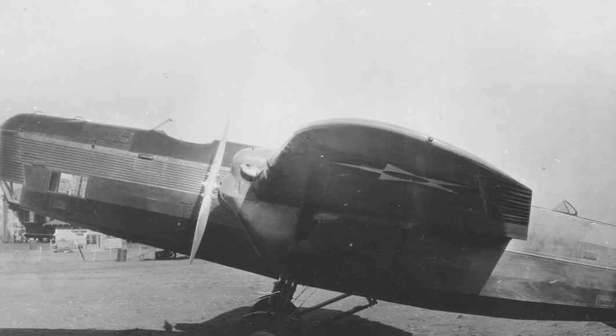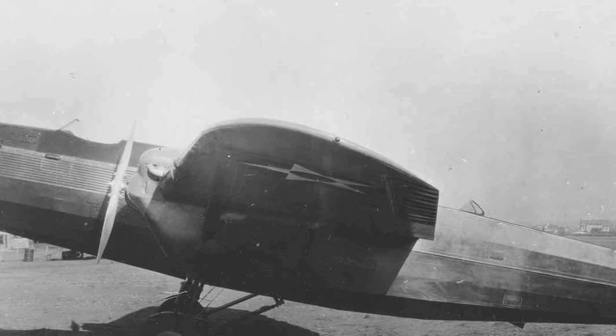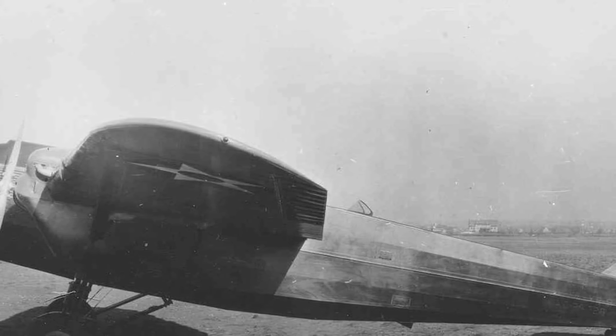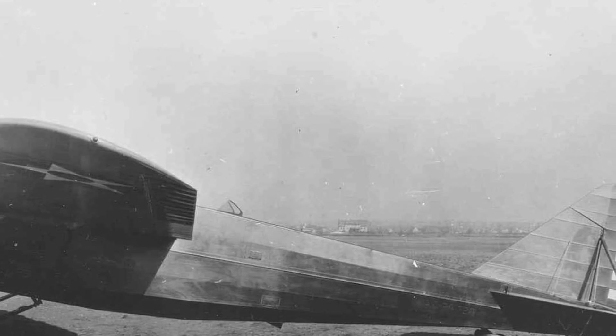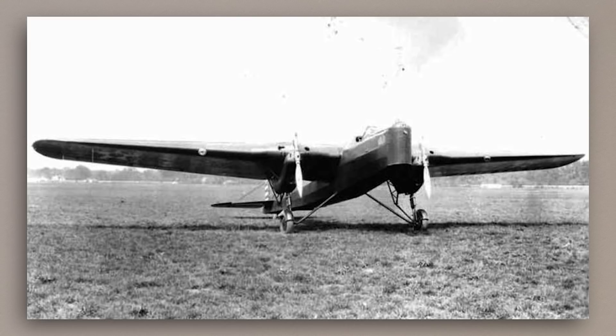However, at the same time, the War Department had also ordered two prototypes of the experimental Fokker XO-27. This was a design that made use of several innovative features, and as such it promised to offer a substantial improvement in performance and operational flexibility over the other observation aircraft currently operated by the Air Corps. Naturally, this new development rather worried the directors at Douglas, who viewed the Fokker as a potential threat to their position as the leading supplier for observation aircraft, and thus they instructed their design team to work on something better.